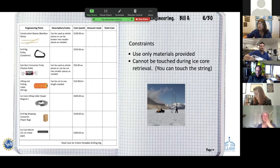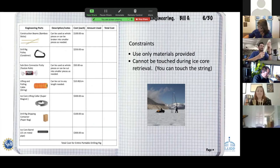You have about 10 different construction beams. These almost look like they're for barbecue shish kebab sticks, but no, they're high-tech construction beams. Be careful, they are sharp. All right, so there are construction beams. Next, you got a drill rig pulley. It almost looks like one of those carabiners, but it certainly can act as a pulley. It's got a very low coefficient of friction if you put things over it. So the carabiner is going to be actually your drill rig pulley system.